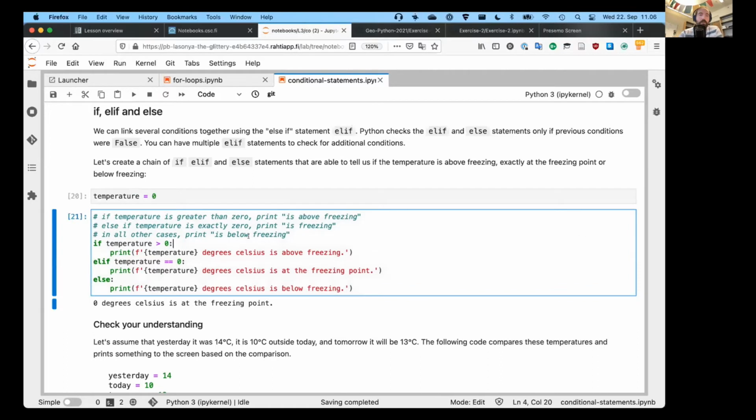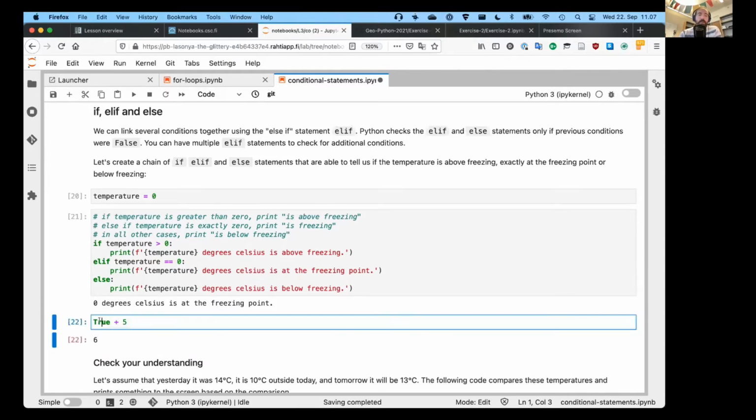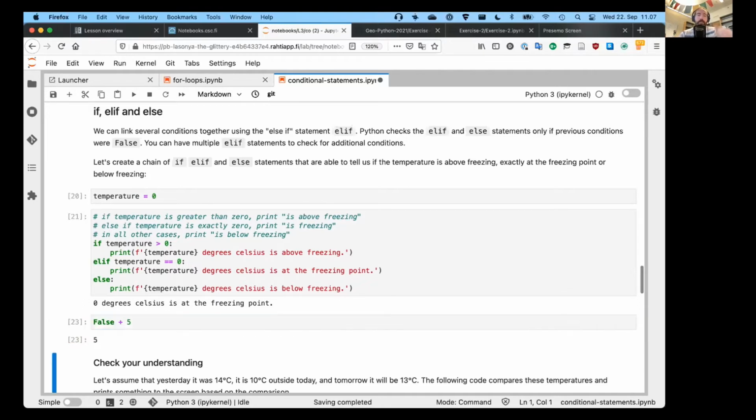Now, quick diversion for just a second. Someone was saying in the chat that they typed in true plus 5 and got the value of 6. And similarly, if you type in false plus 5, you get the value of 5 back.